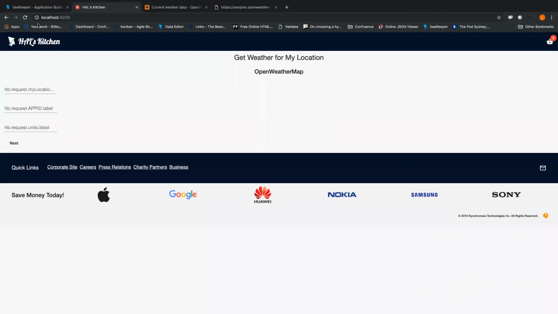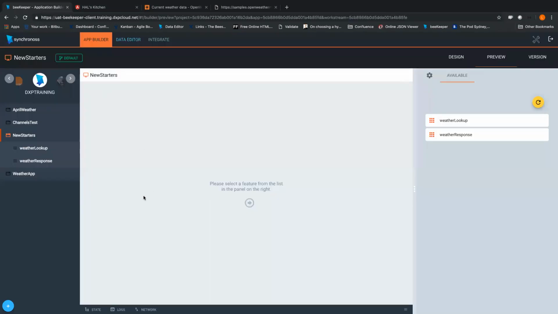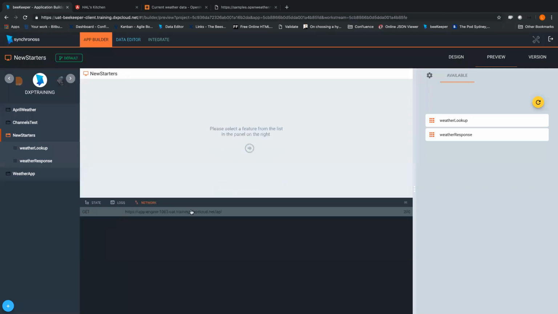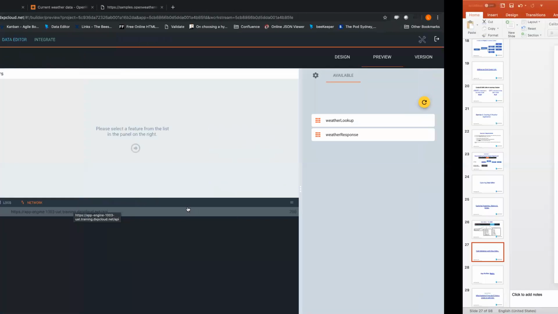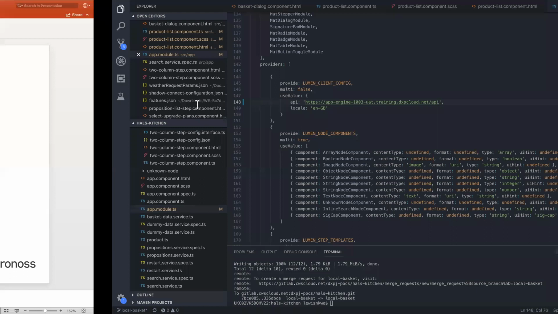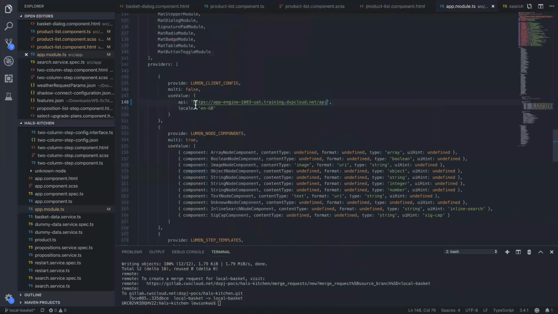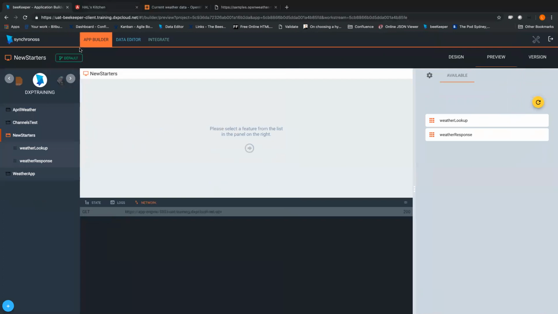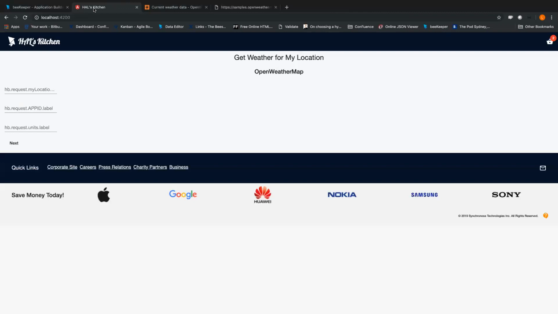So a bit more technical, a bit more intermediate, which I'll cover next week. Sorry, not next week because I'm not in next week, the week after. But yeah, we've basically taken something called the app engine URL, which is the URL of the environment. In Lumen, as in our front-end client, there is a setting where we can specify the API to connect to. We've matched it. We've hit save and then it's refreshed. And now we can see a reference to our Journey Creator application on the front end.